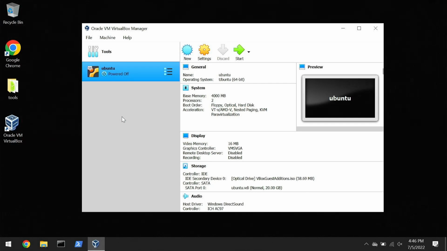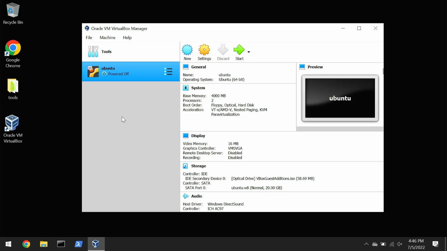Hi everyone, this is Rich from Upload Security, and in this video I'm going to teach you how to create a snapshot, import a VM, and export a VM so that you can take this VM and put it into a storage device and then upload it to another computer running VirtualBox and then have that VM there as well.